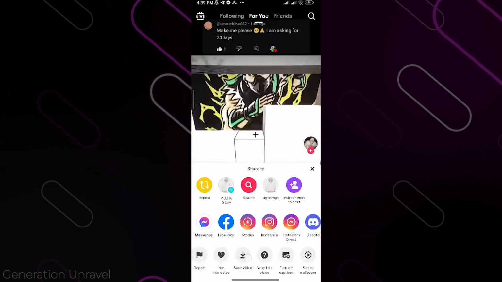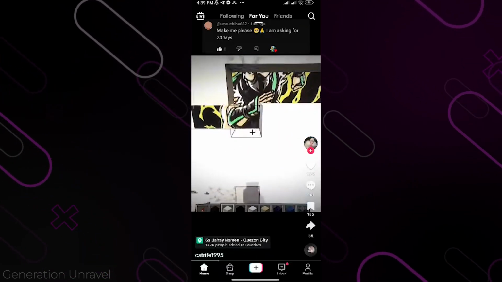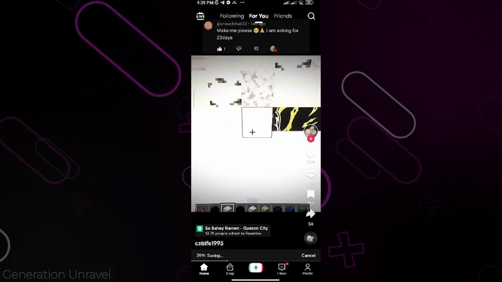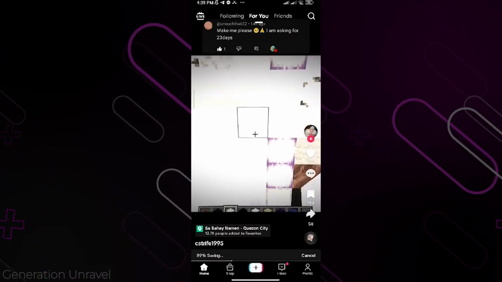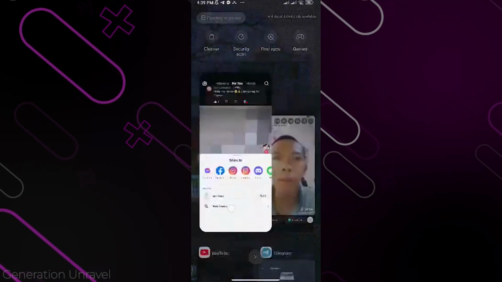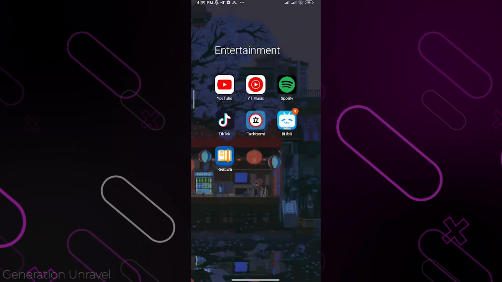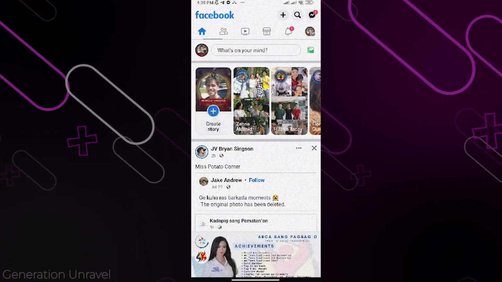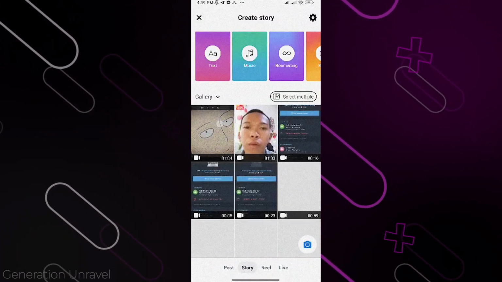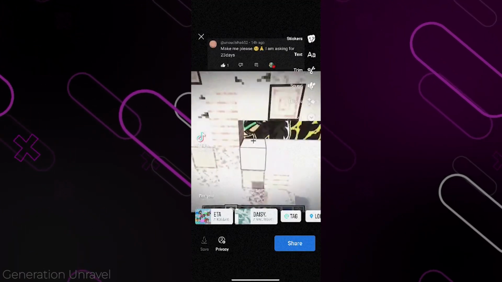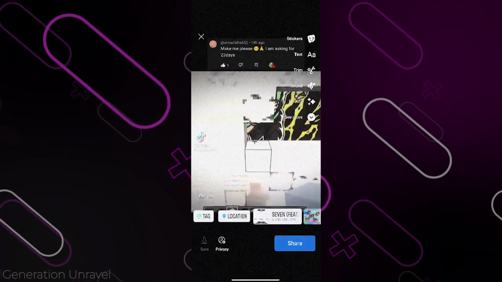The first method that you can do is you can first save this video, and what it does is that it will be saving the video that you have chosen to your gallery. So if you head to your gallery, you should be able to find the video. And if you now go to your Facebook, you can just select the video that you've chosen, and you can just upload it by clicking on share.